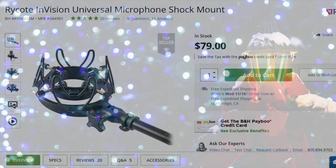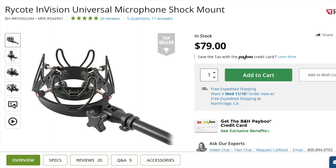Or if you're still rocking one of those old metal shock mounts that feels like it's made out of pressed beer cans, go get yourself a Rycote Envision, or a Rycote Envision VB if your microphone is between 55 and 68 millimeters in diameter. The Envision makes it really easy to swap microphones in and out, and these little pads on the side help reduce body resonance in your microphone.